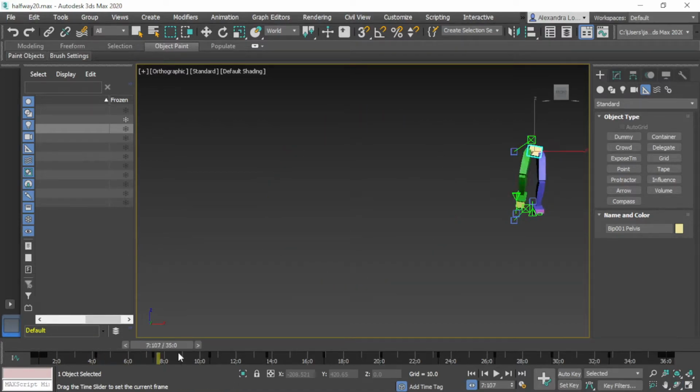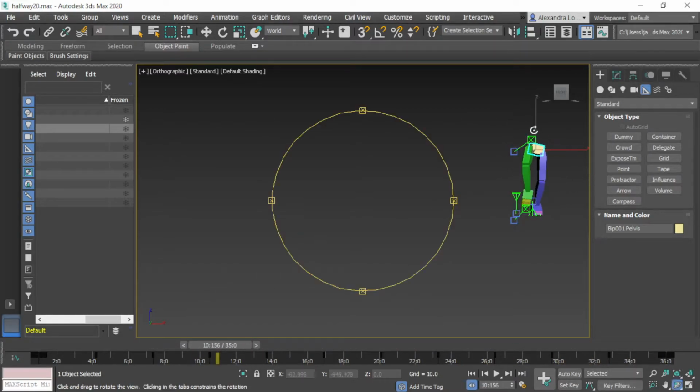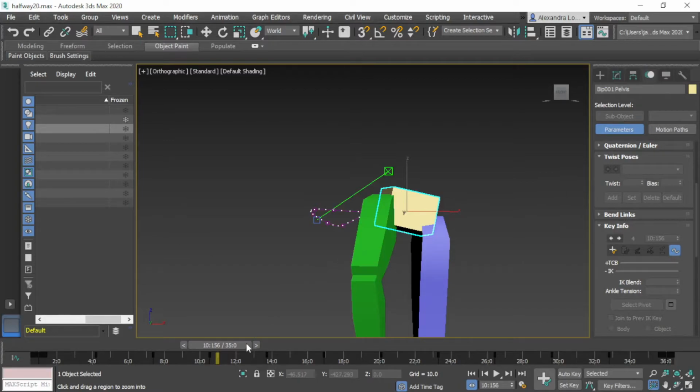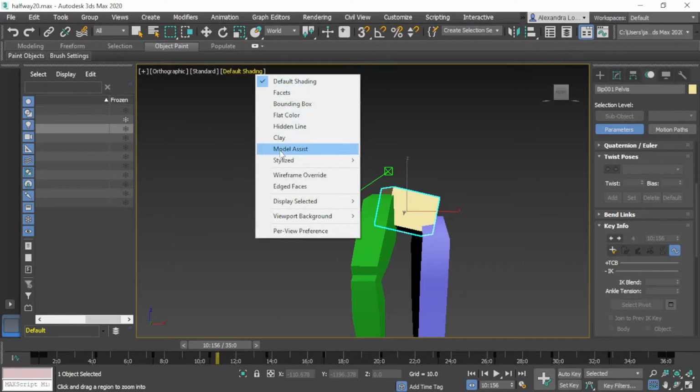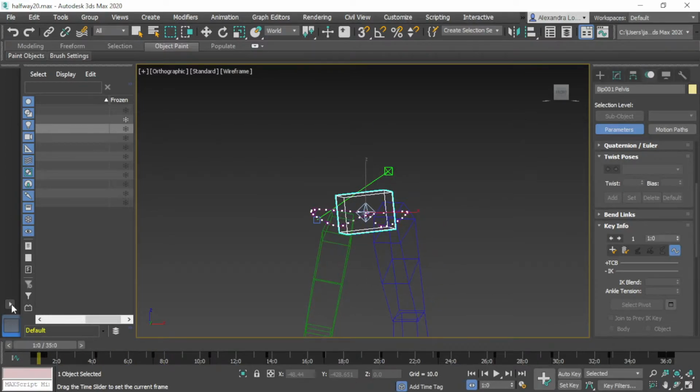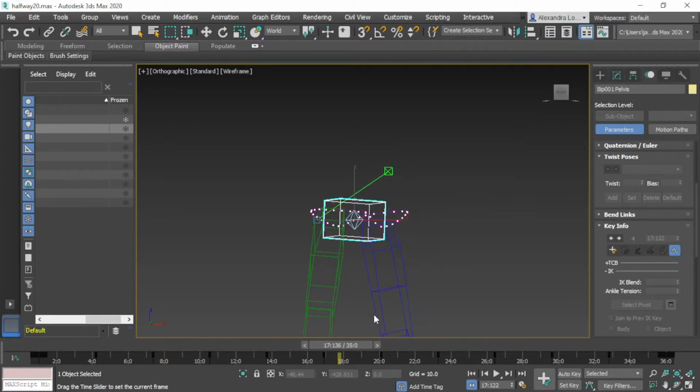So if you look at it, bang, bang, and the pelvis is moving from side to side. If we look at that track movement, let's go to wireframe, and then you can see the movement of it going from side to side.